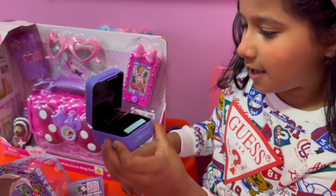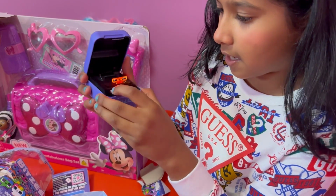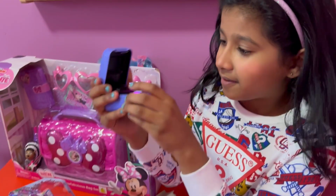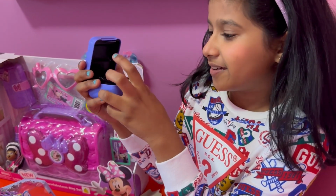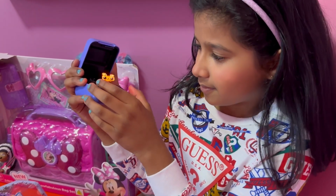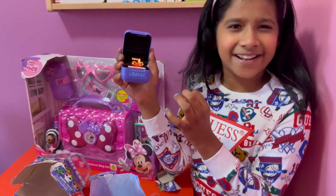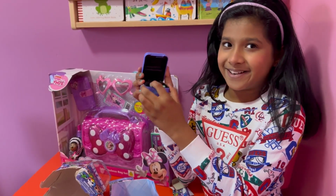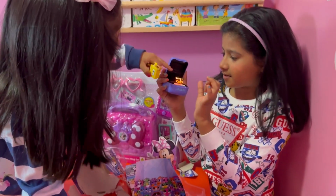Okay, so I think this is how you do the thing. Okay, so do you like change it? Oh, so is it like food? Oh yeah, it's food. Okay, let's get to the other part. What is he doing? He's poo-pooing. I think he's doing something. I don't know what he's doing.